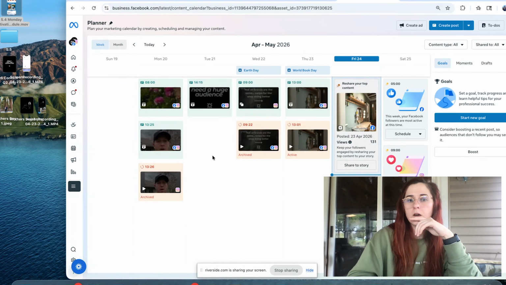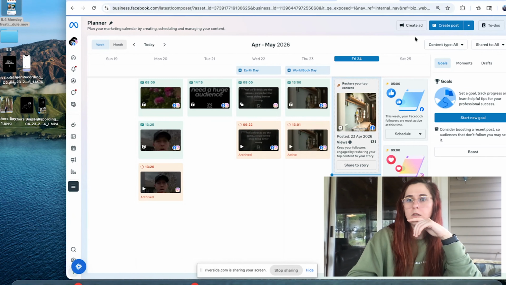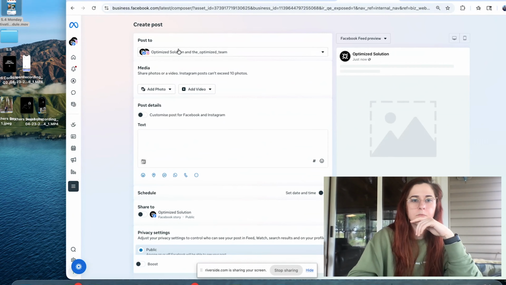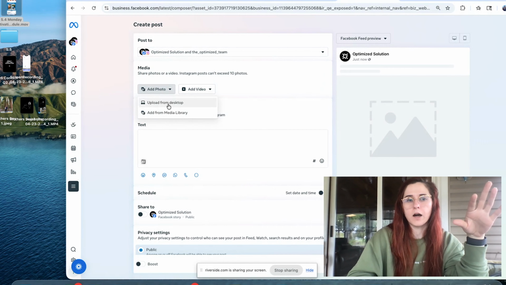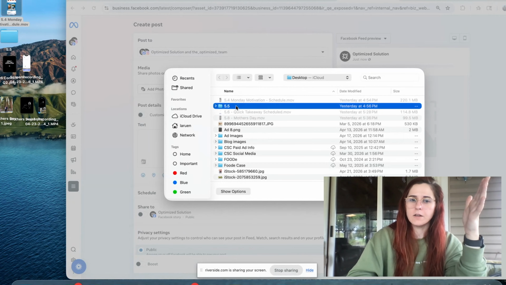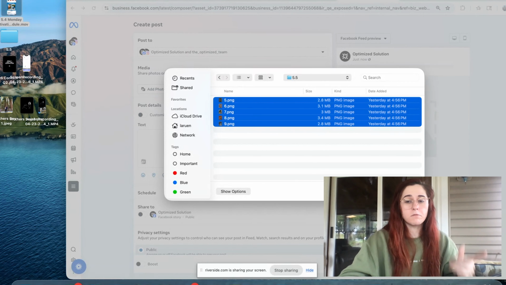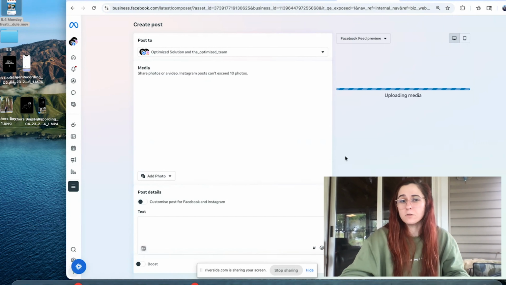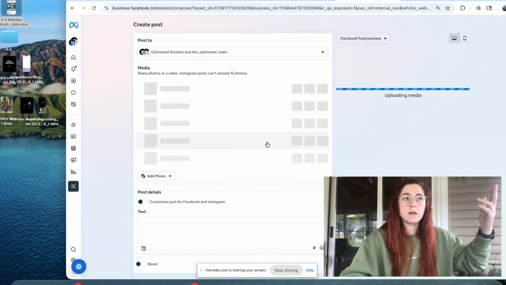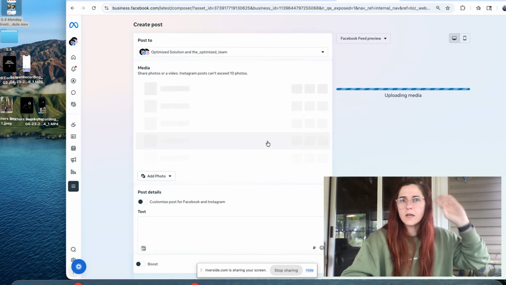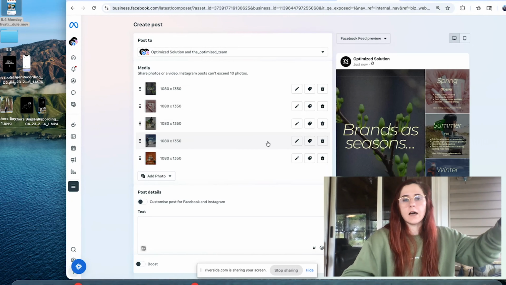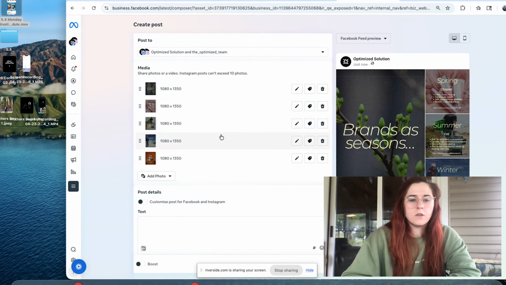Okay, so you can see that we have some of this stuff already posted and whatnot. We're going to go to create post. We're going to make sure that we have both our accounts set up. And again, this is one of the problems, is that you can't add audio when it comes to making these posts through Meta ads. That's why I'm like, you kind of want to schedule through Facebook, because adding music on Instagram kind of makes it seem like a reel, and reels are king content on social media.